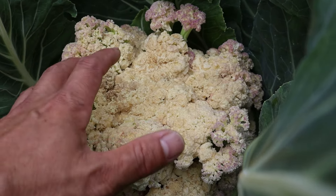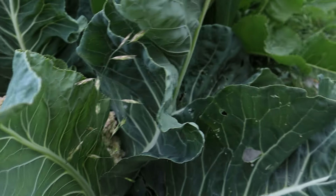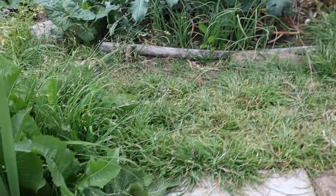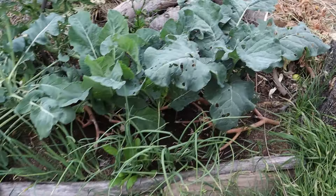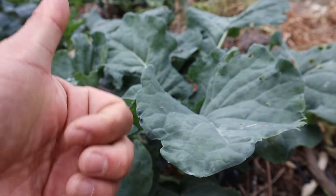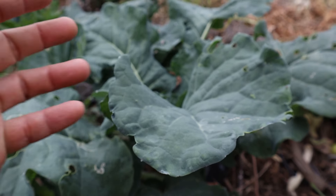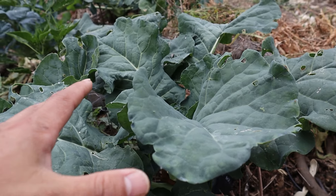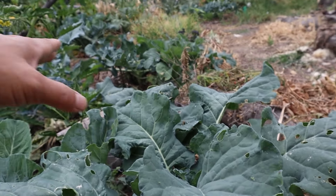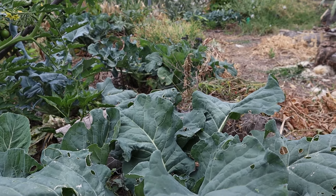I'm actually growing it for the green stalks because it changes the flavor — it gives it a crunchier texture, you can cook it less, and it has more flavor than a regular cauliflower. The reason is because we've been harvesting cauliflower and I need a change of pace. We've been able to grow brassicas — cauliflower, broccoli, sprouting broccoli, sprouting cauliflower — with higher efficiency. You can see how many plants we're able to keep happy and healthy.